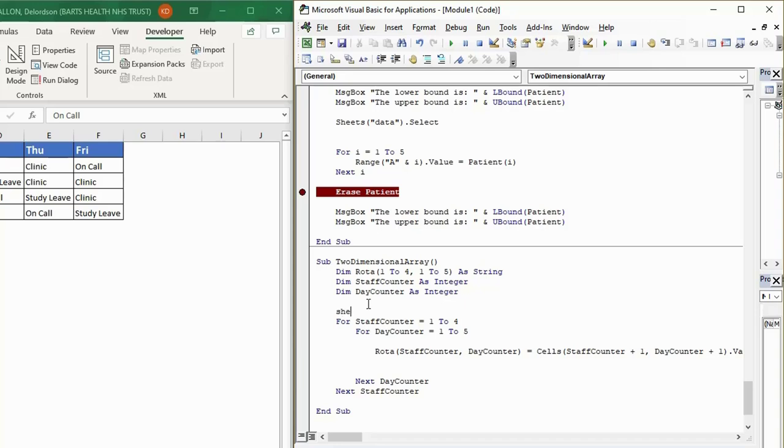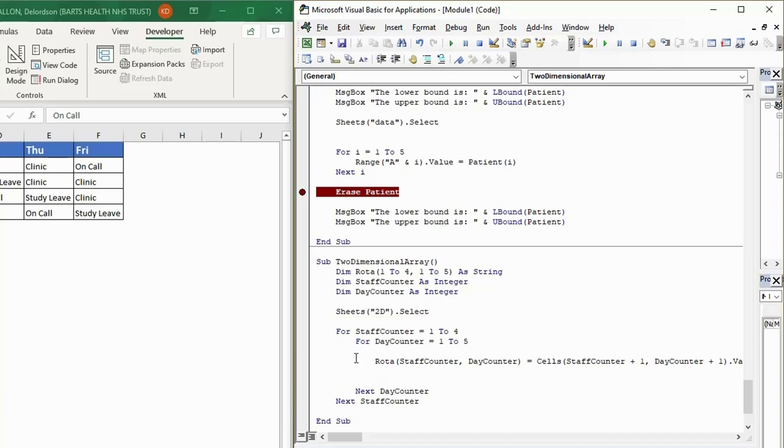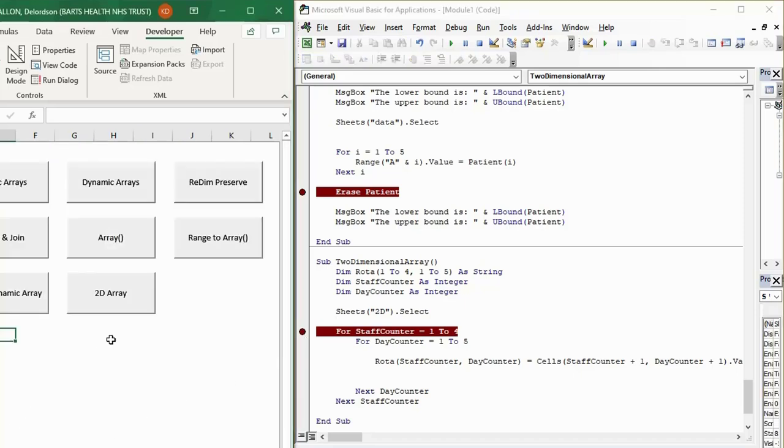So before we run the code, we must use our sheet object to select our 2D worksheet. And then we can set a breakpoint and run the code and see what we get.